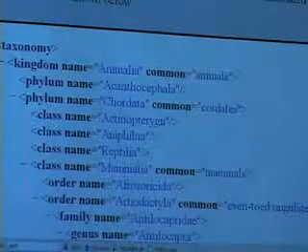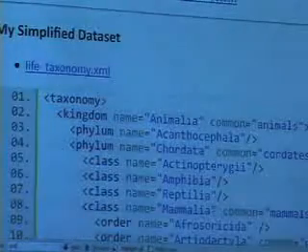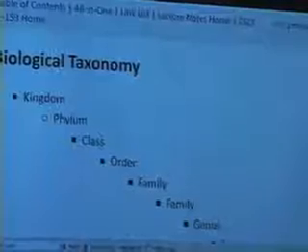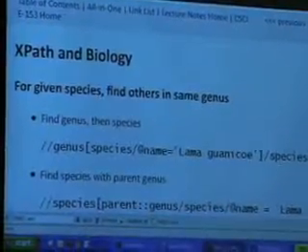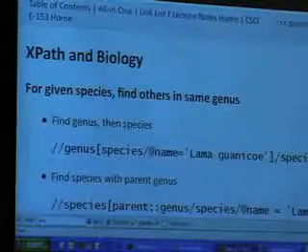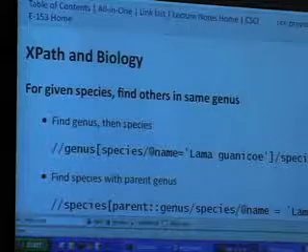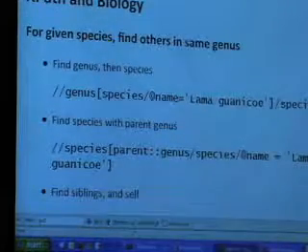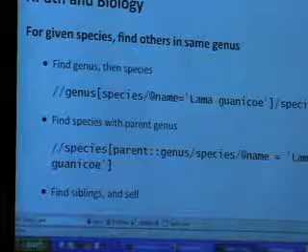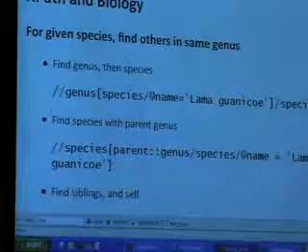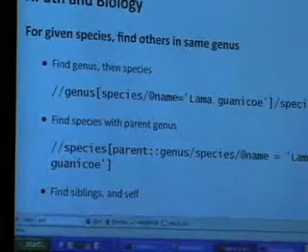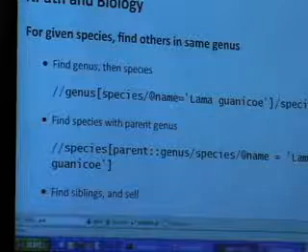So we're going to take a look at what we can do XPath-wise with these. We can do some neat things with an XSLT perspective on this, but we aren't going to do that right now. So for a given species, find the others in the same genus. Okay, so genus is one level above species.